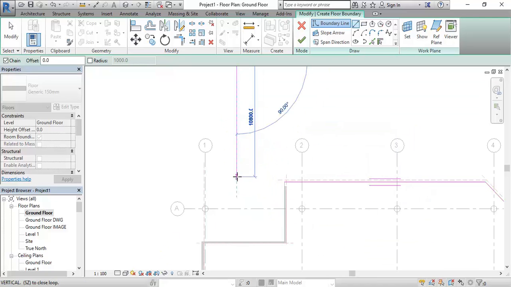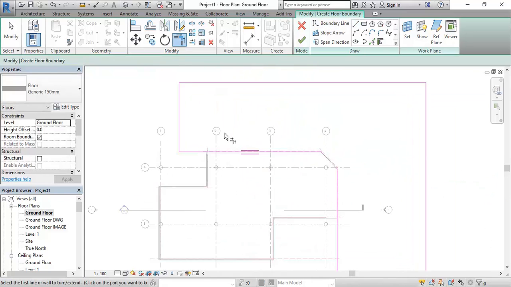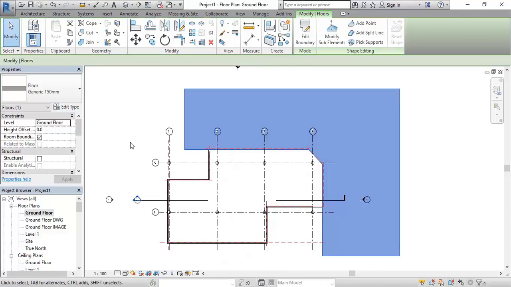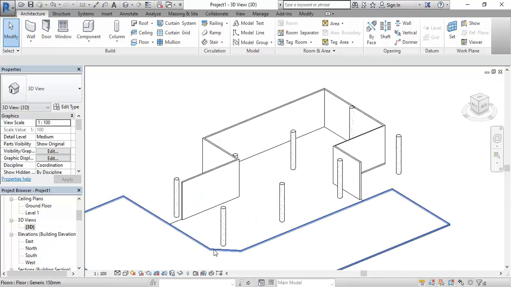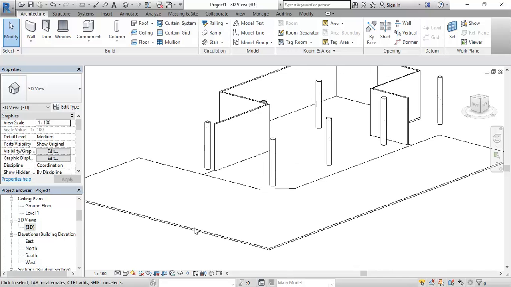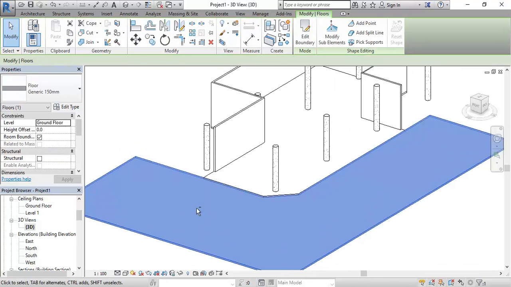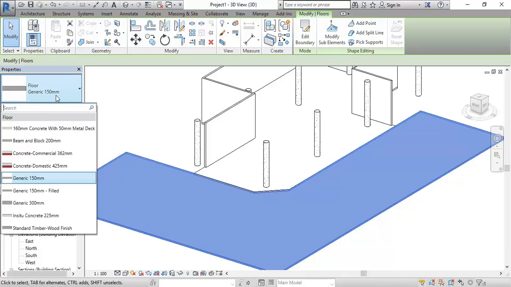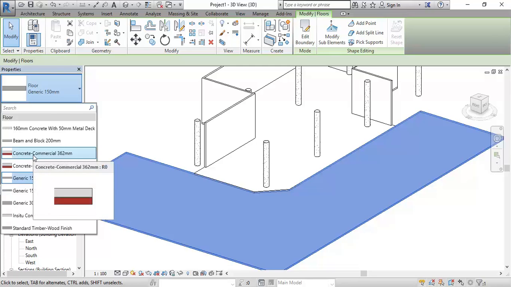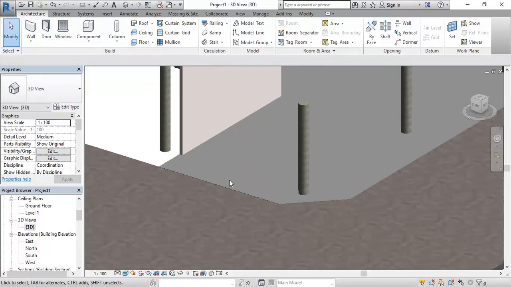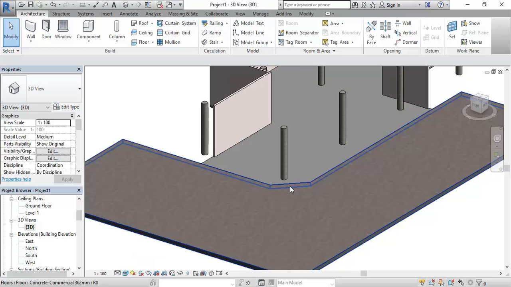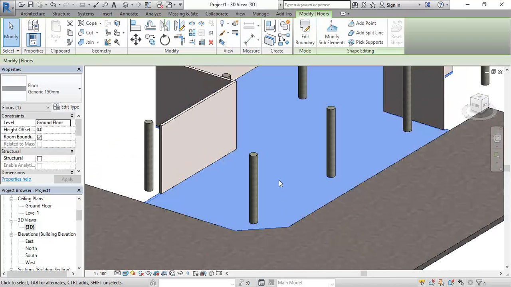And we've got a ramp over here as well, so I'm not being too precious about this because I know it'll all change. So just got another floor outside so that it doesn't look like our main floor is floating in space. That gives you the option of easily setting a different material, and a little quick thing I can show you there is that you have built-in floors for standard things like concrete that you can just choose from the list there, and when you look at a view that shows materials, you'll clearly see the difference between the outside and the floor as part of your space.